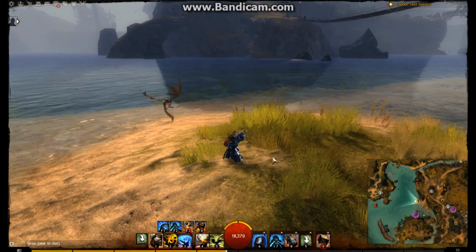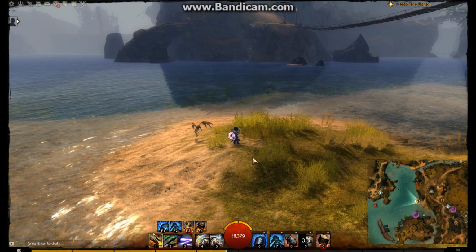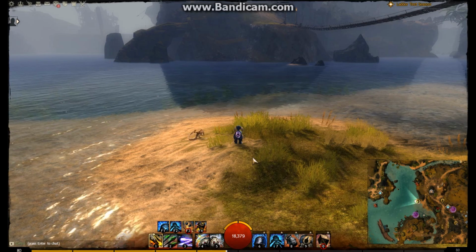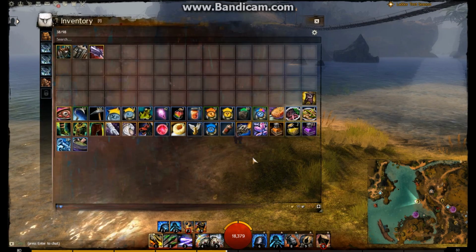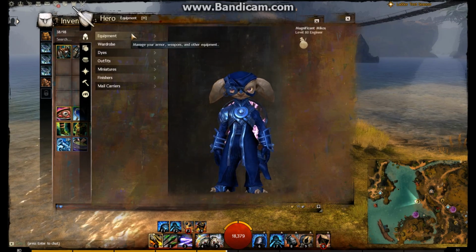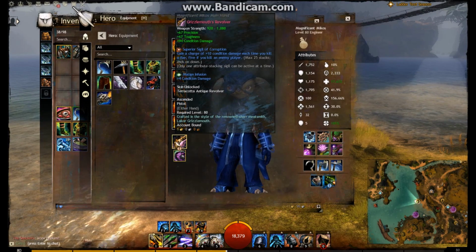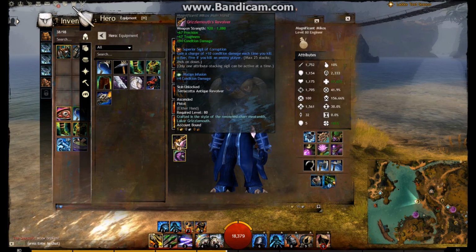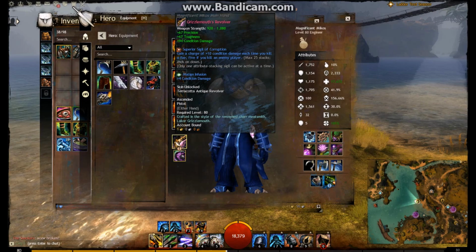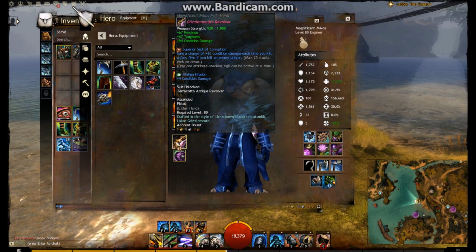As we can see here, this is my little engineer. I tend to either go shield pistol if I'm doing world events, or I might go dual pistols. So I'll press on the hero tab. If we have a look at my equipment, first off, I actually have an ascended pistol, and it has the superior sigil of corruption, so it's precision, toughness, condition damage. So every time I do kill an enemy, I'm getting more and more condition damage.